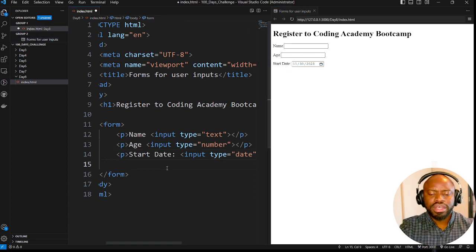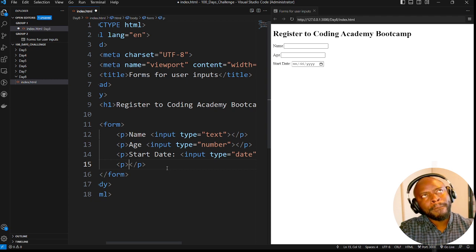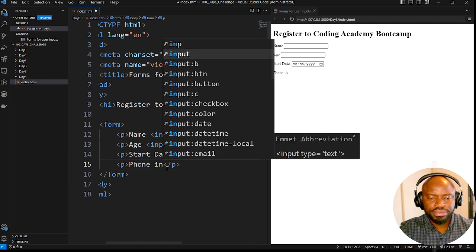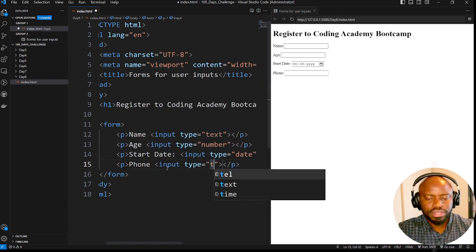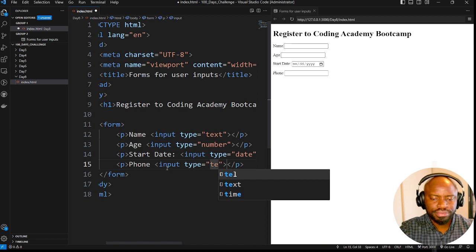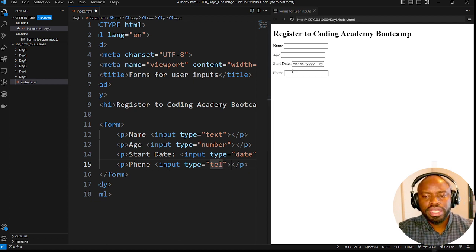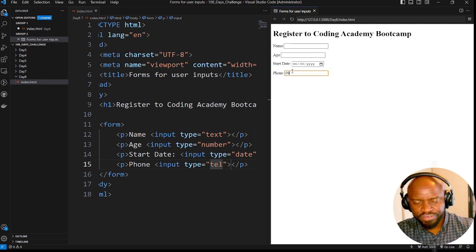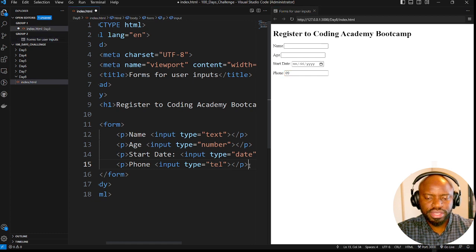I can also have another thing here, which will be phone number, and this will be input, and I'll say hello. So this will guide the number. You can provide their phone number as you want.